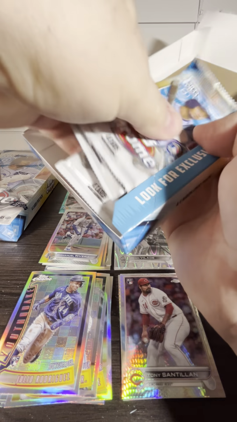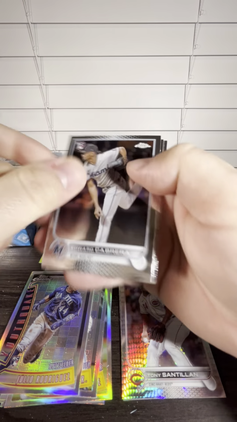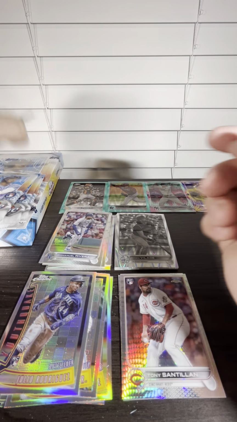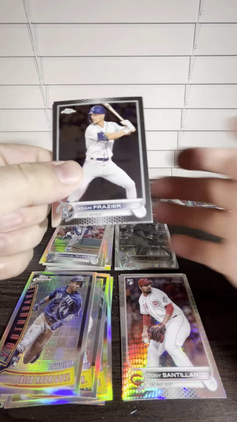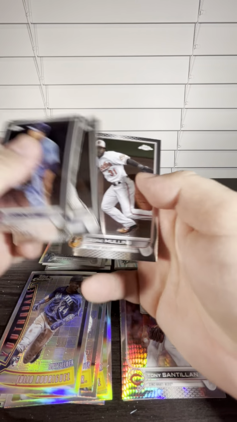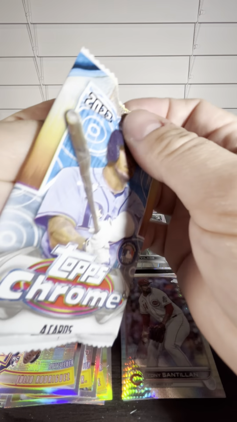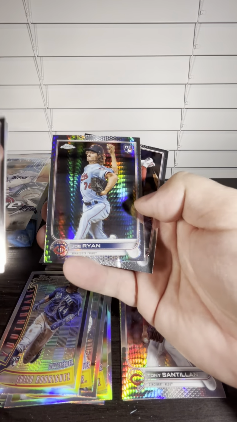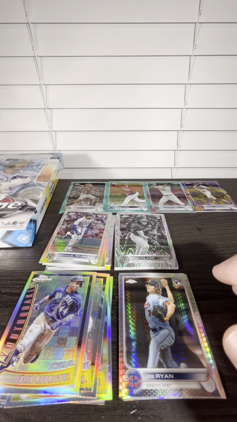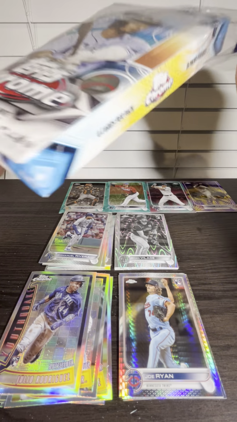All right, this is gross. And for $30 a box, you can't beat it, but it looks like something a little better. Best card's gonna be that rookie card. Probably like a $2 or $3 card. Joe Ryan, Prism rookie. All right, last box. We're on a cold streak lately.